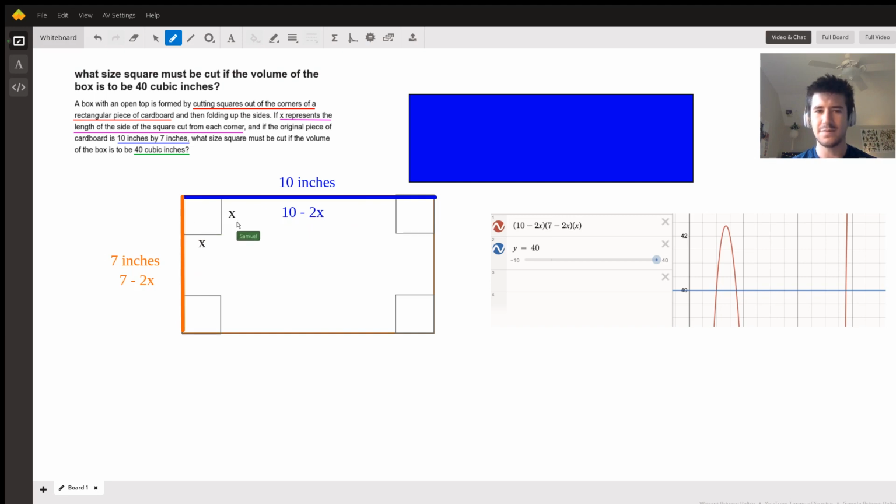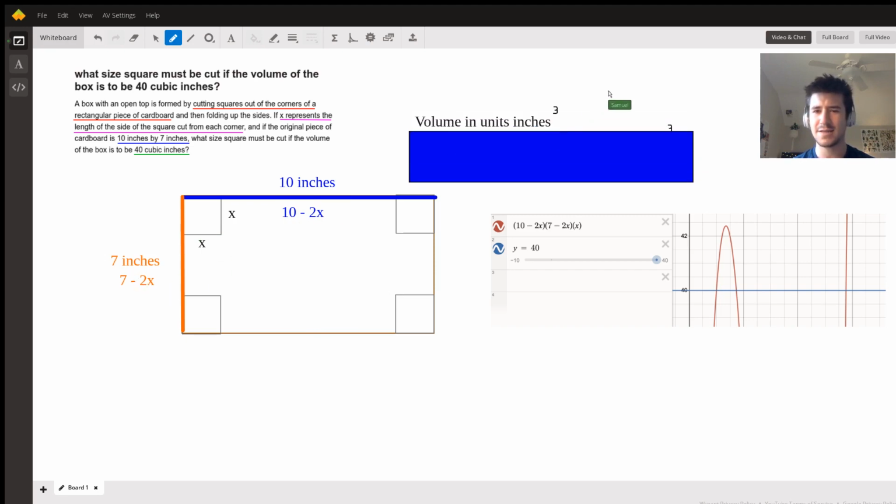All right. Unfortunately, though, I'm only seeing two quantities, this 10 minus 2x and the 7 minus 2x. But volume, as we know, is supposed to represent the three-dimensional space that an object takes up, and the unit would need to be inches cubed. So I'm kind of confused because I only have two so far, but then I need to do a little bit of reasoning in my head to think, oh yeah, there's also going to be a height of this cardboard box, and the height is also this x, because the corners will come together. It's a little hard to see, but I wish I could do an animation on here, but of course I can't.